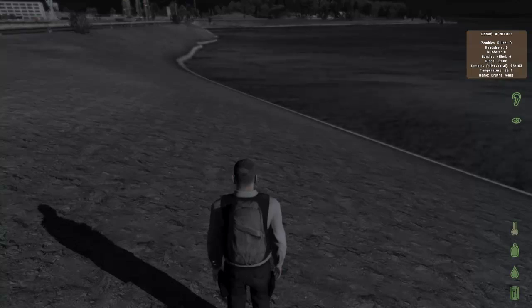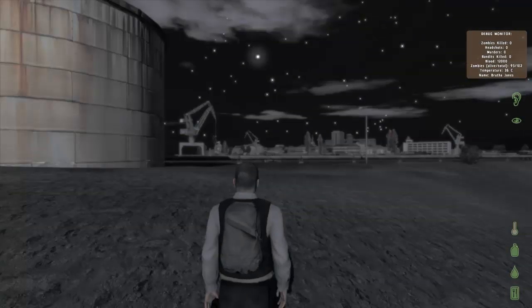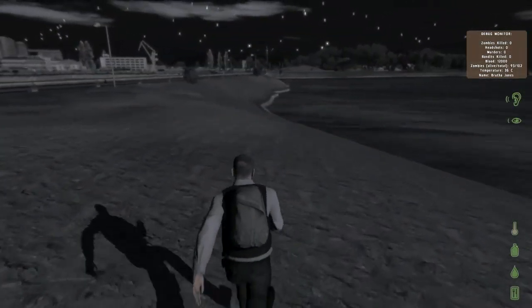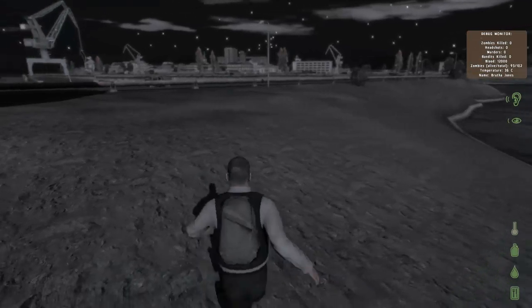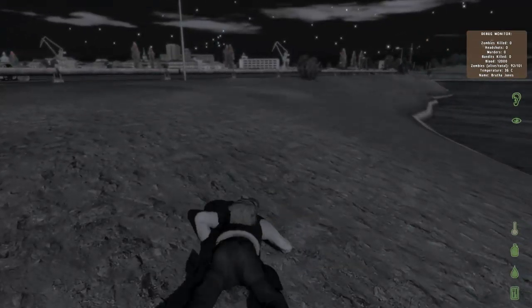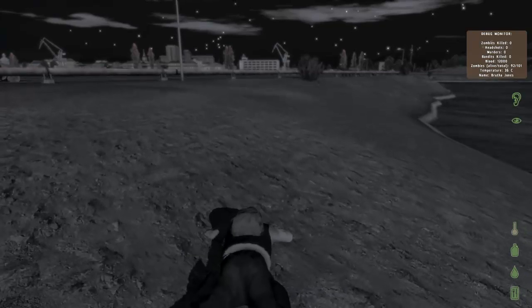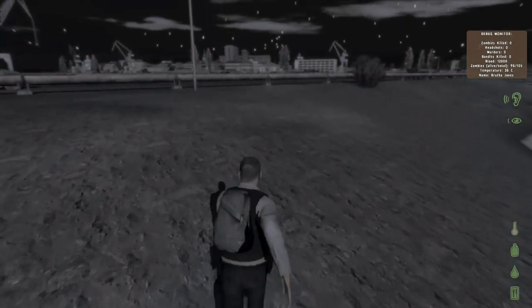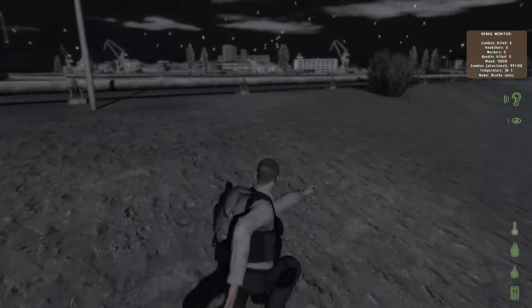Now below that, you have your hearing and your sight. I'm playing at nighttime. I'm hoping this looks okay. So the sight's not going to be very high, but the hearing, depending on what you walk on, is going to go up and down. And you can crouch and go prone, and it's also going to go up and down. In daytime you have to worry about sight a lot as well, but at nighttime not so much.